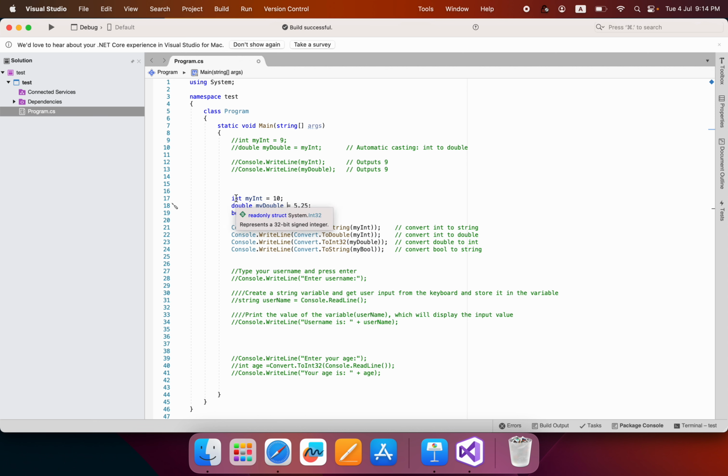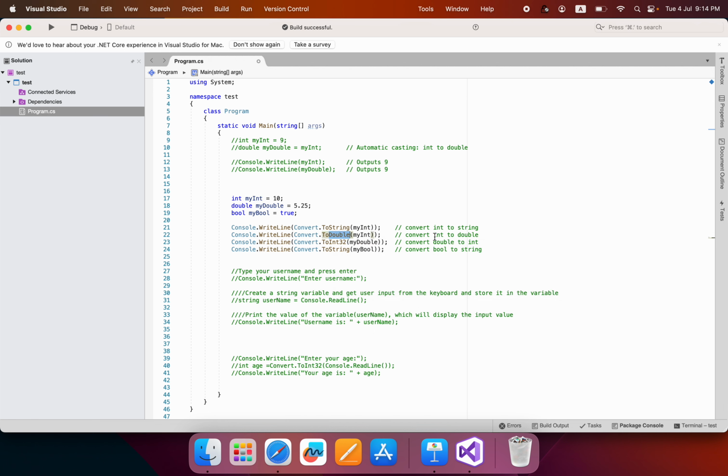You will see here I have one integer data type, next I have a double, and then I have a boolean type. So here I am trying to convert. If you see Convert.ToString, I am putting int, like convert int to string.